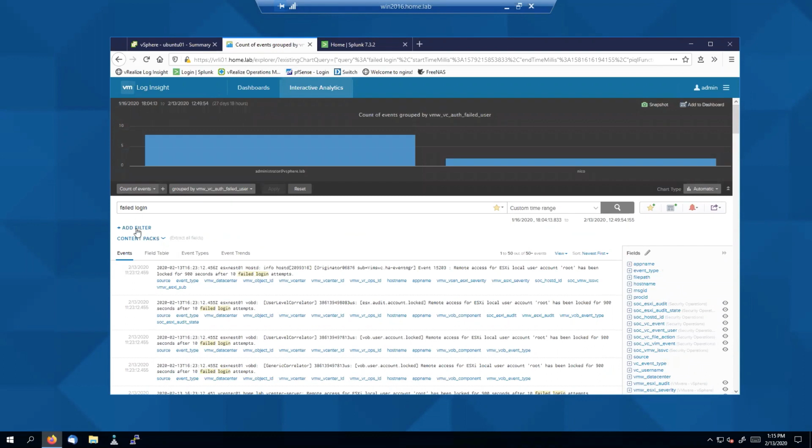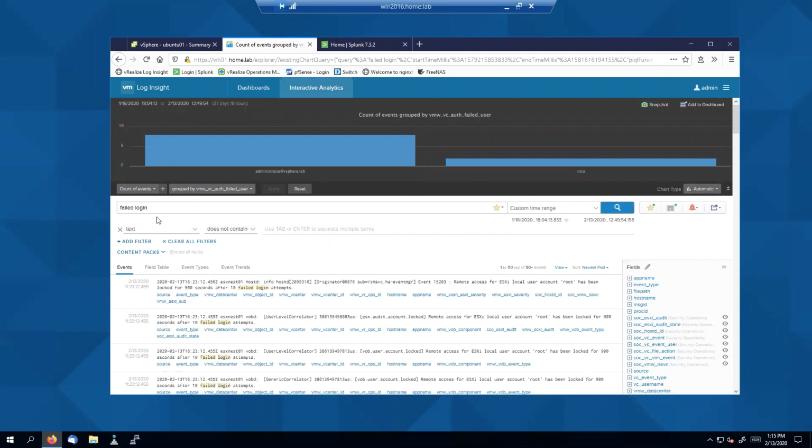So I took that, added a filter, text starts with or contains that. And then I just did a basic query. I made sure that was everything I wanted to see. It gave me the IP address of the originating machine, where I was going, what user was logging in. And once I saw that information was relevant for me, I basically said, this is what I want to forward. So I'm going to make a dashboard out of it, and then I'm going to make a forwarding rule out of it. So that's great. Thank you. Yeah, no problem.